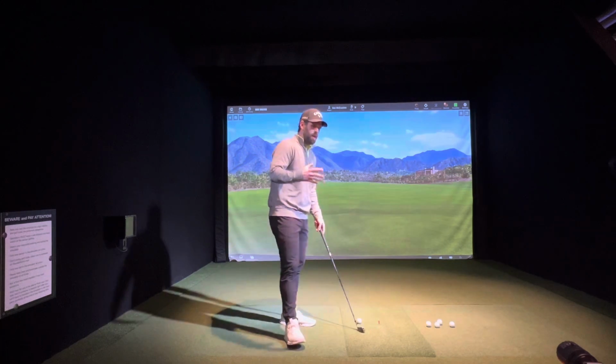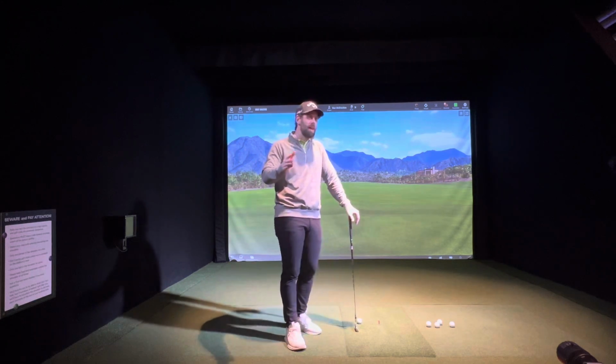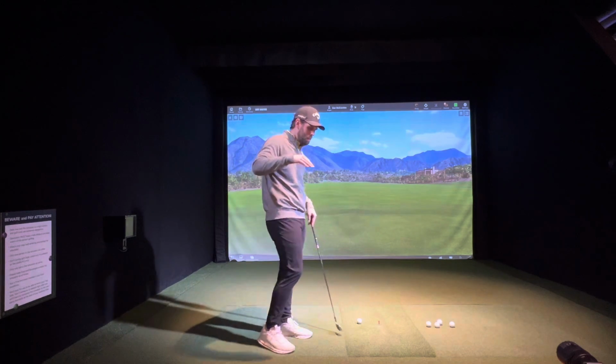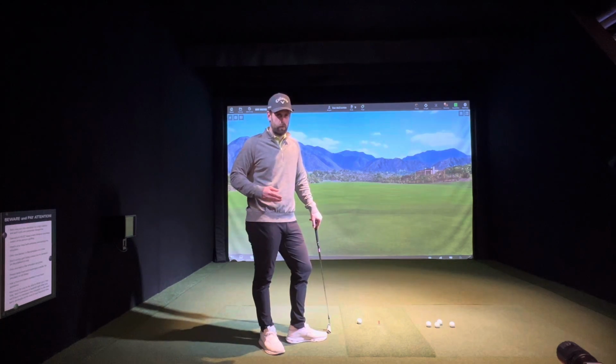I'm going to title this, if you will, Your Right Hip is the Problem. Now, it might not be, but for the idea of this concept, this video, we're going to blame our right hip for not being able to hit the inside half of the ball enough, to swing more inside out.